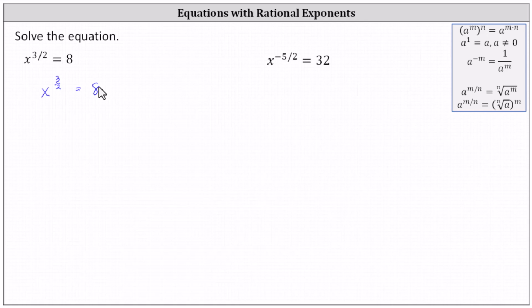However, sometimes these equations have more than one solution, and if we always just raise both sides to the reciprocal power, we're probably not going to notice when there is more than one solution. As a result, I will show how to solve for x in 2 steps. First, raise both sides of the equation to the power of the denominator of the exponent, which for the first equation means we will begin by squaring both sides of the equation.